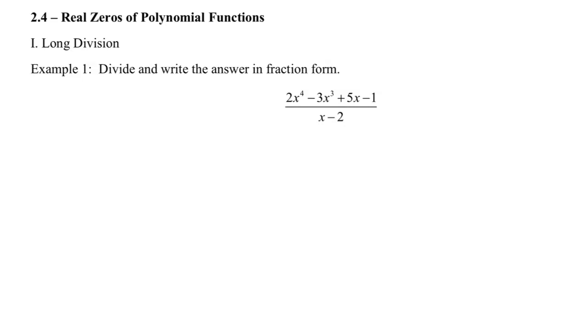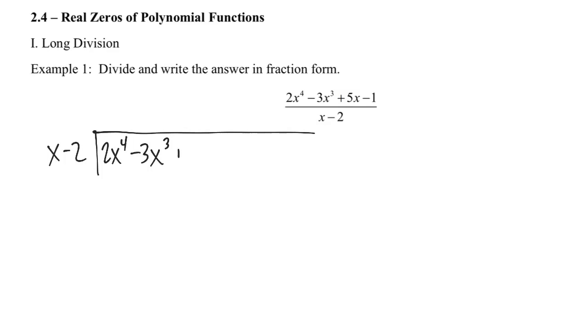And so for long division, we're going to take the denominator, x minus 2. That's going to go on the outside of a division box here, and we are going to put the numerator on the inside. Now, one thing you need to be very careful of is to notice if any terms are missing. Right now I notice there is no x squared term, which means I need to put a little placeholder here, 0x squared. If you don't do that, it's going to be really difficult to keep things lined up and organized the way you want.